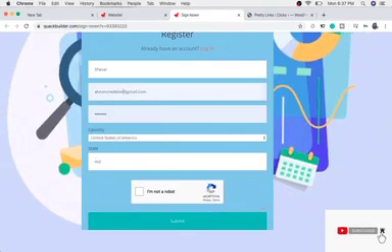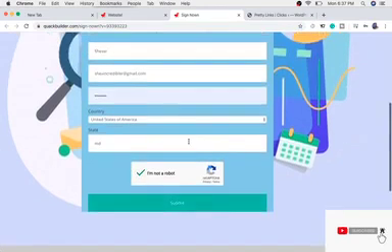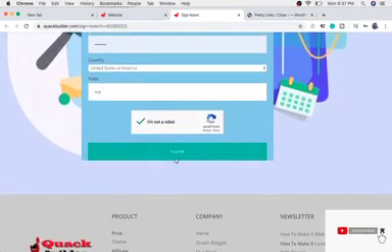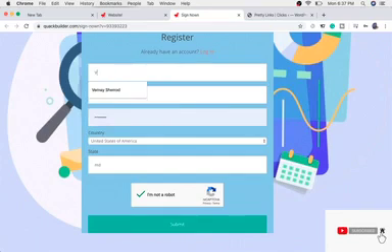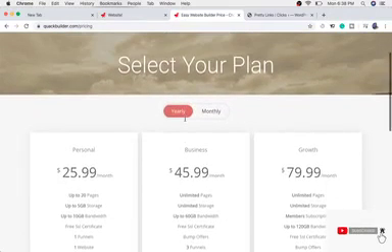But if I put a test email, then I have the same information, Maryland. Then I say I am not a robot. I'm just changing the email and the information so it doesn't recognize me as the same person. And then if I click, you know what, let me change the name and say y, and then I say I'm not a robot, submit, it will then create my account and take me to the price page.